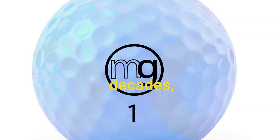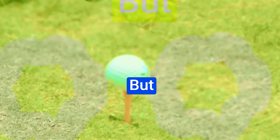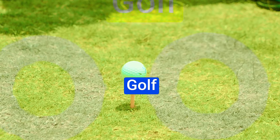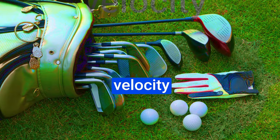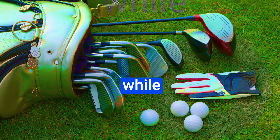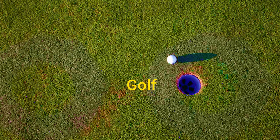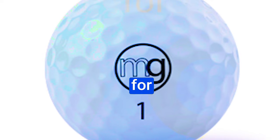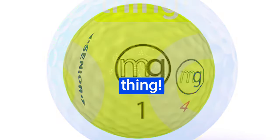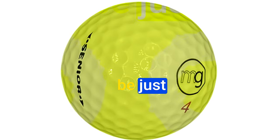I've been playing golf for decades, and as I aged, I noticed my drives weren't covering the same distance they used to. But ever since I started using MG Golf Balls, I feel like I've reclaimed some of that lost power. They feature non-conforming rebound velocity off the clubface, so while these balls won't be your choice for official tournaments, they open up a world of possibilities for recreational play. These MG Golf Balls don't meet USGA regulations, making them ineligible for competitive play — but that's not necessarily a bad thing.